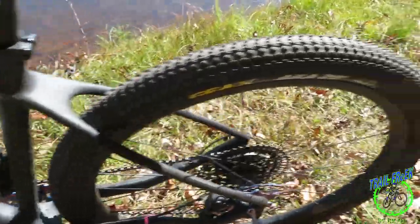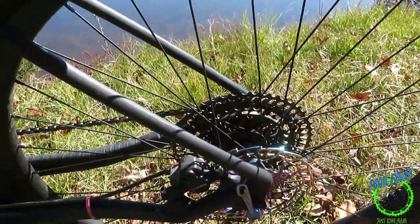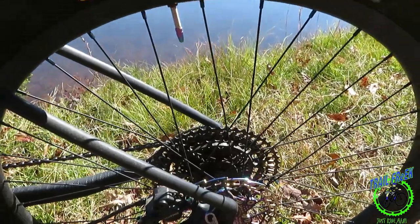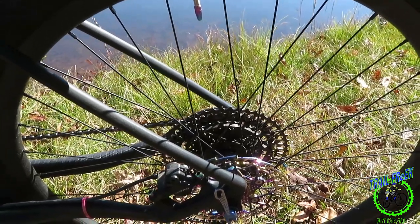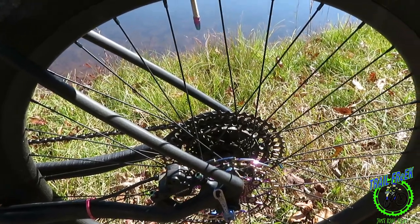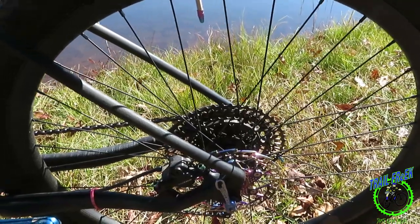The wheels have done really well — they're carbon also. But in the last race I was in, the hub failed. I can still pedal a little bit, but the pawls are messed up on the inside. I took it apart and looked at it and the pawls are very messed up. So the next upgrade I do is going to be the hubs — I'm going to get some new hubs.